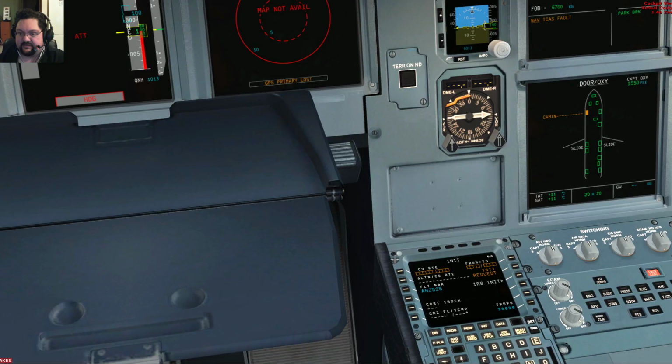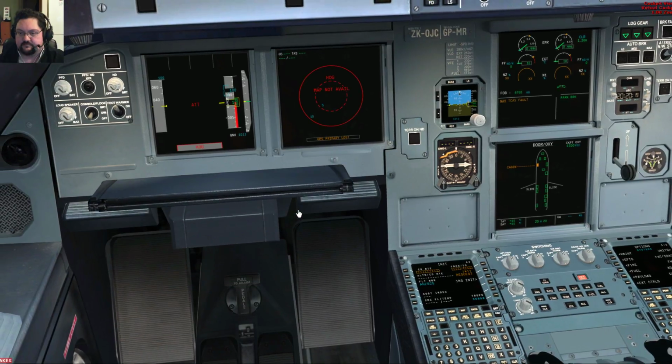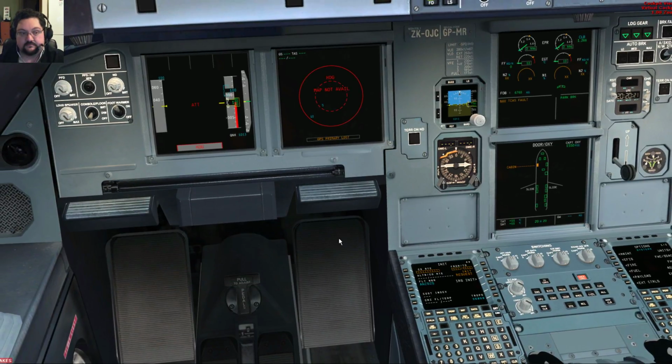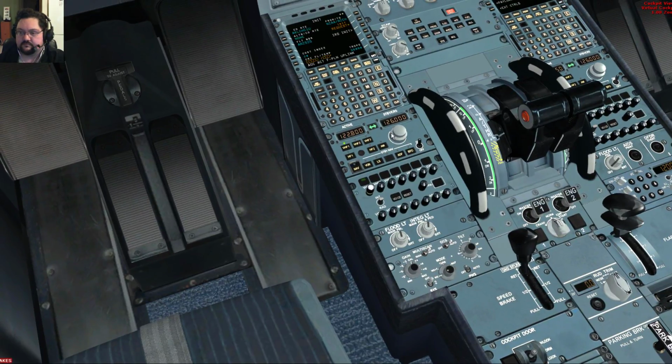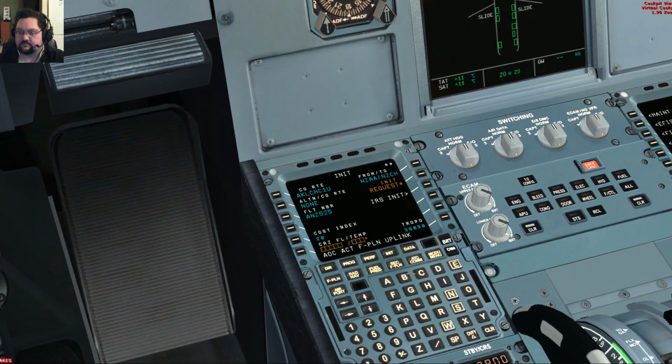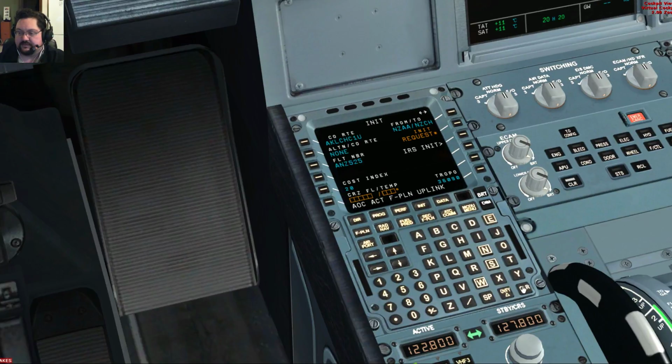Send the request through the ACARS. Flight plan uplink is done. We'll be flying flight level 360.